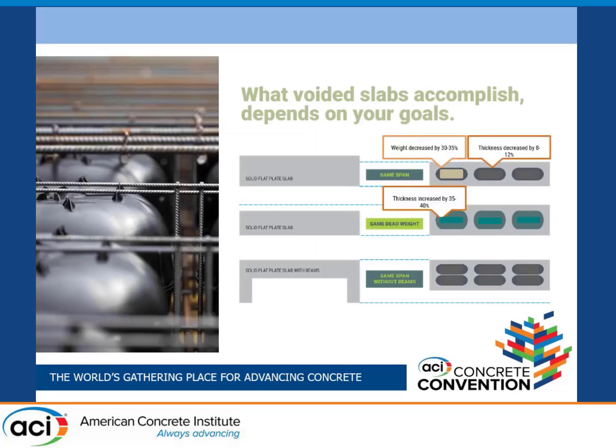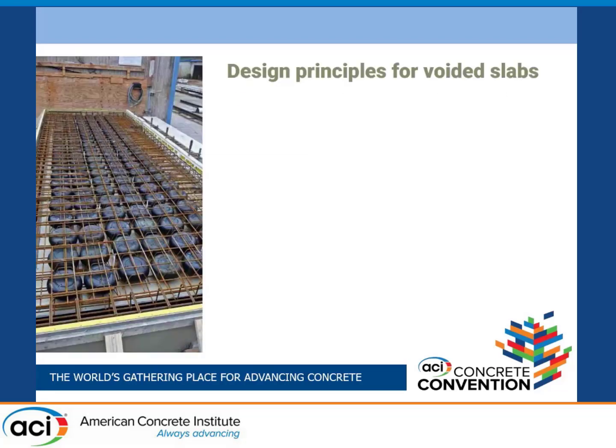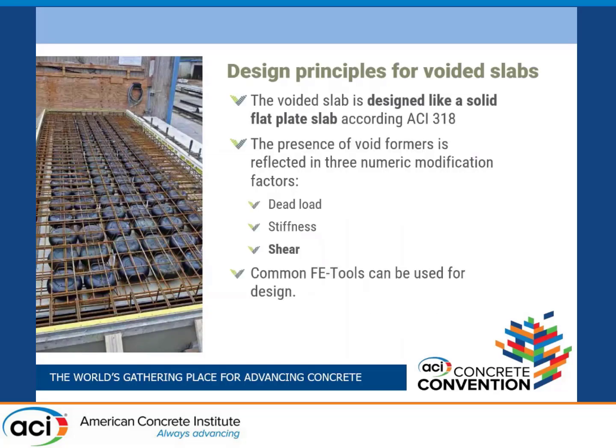Very qualitatively, we want to build without beams, and the most efficient way is by looking at this system. We can compare a solid slab to a voided slab at the same span and same dead weight — there are some efficiencies, but it's really by removing beams. Beams are expensive to form. By removing them, we can come up with a structure that's got less thickness and is more efficient. We can provide the same ceiling height but reduce as much as potentially a foot per floor on a 15-meter span. From a design principle, it's straightforward — this is essentially a conventional waffle slab. The big item is shear, and the focus of this session is punching shear, with a bit on dead load stiffness.